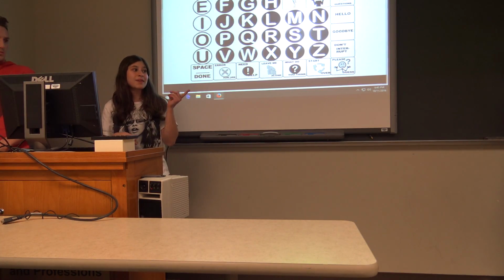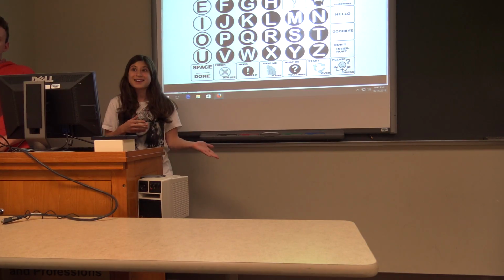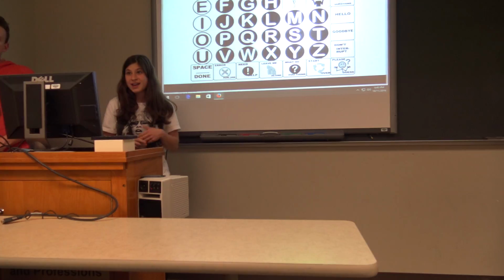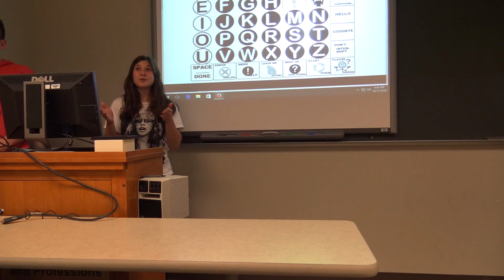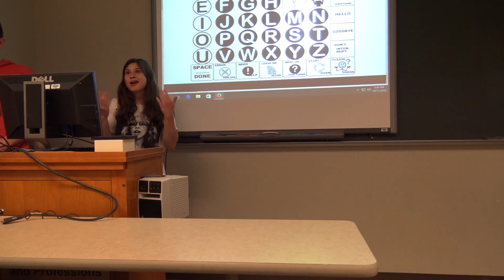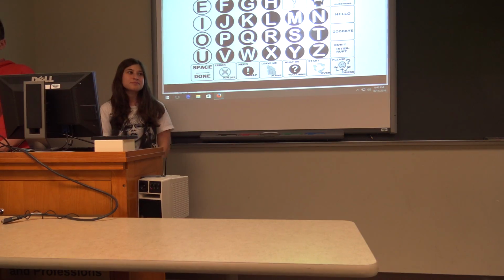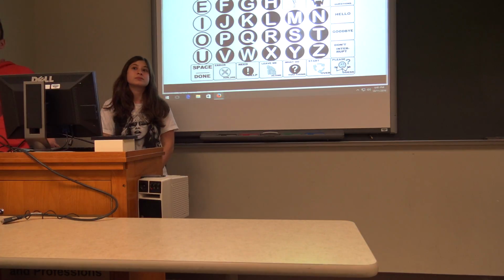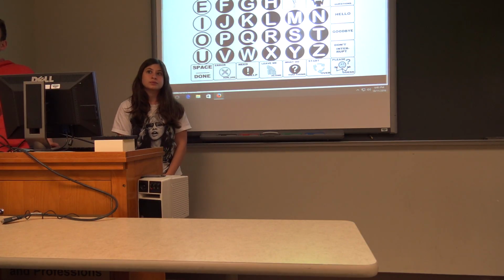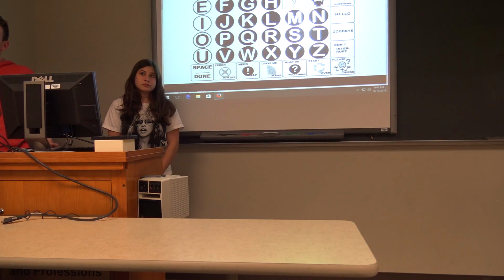And he really liked the output board because, like Dr. McCarthy was saying, he was with his dad, and it was really fast. And when he got his eye tracker, they put an alphabet board on his device. So he also was very familiar with the technique. It's something that never changes, unlike our updates on our Macs or our phones. They do have retinal scanning options too for different devices, which is where you would look.